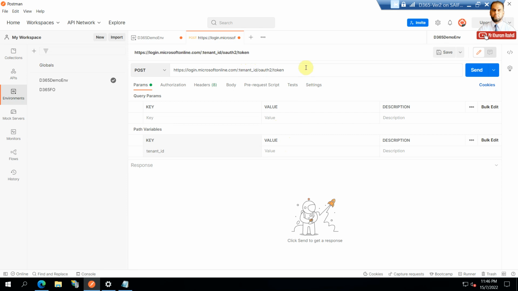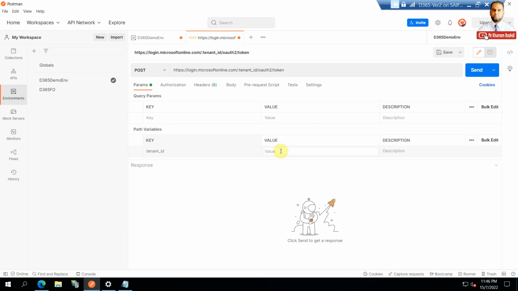And then basically what we can do, we can go to the parameters and give here, for example, in this key tenant ID, we also put the value here.